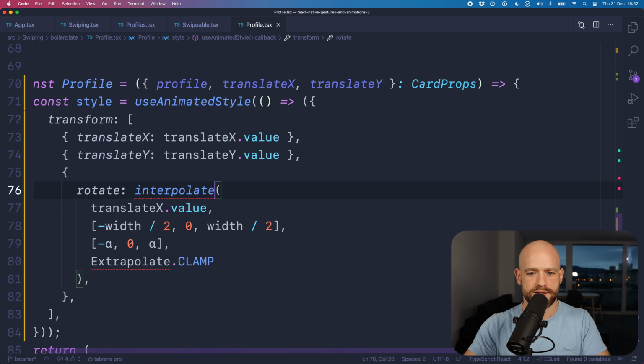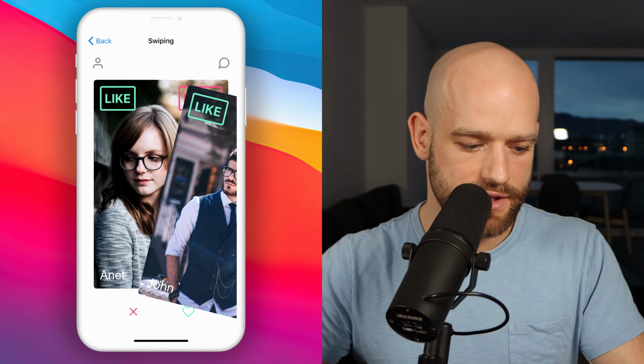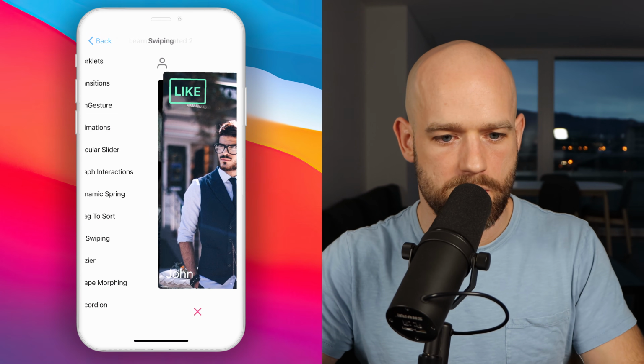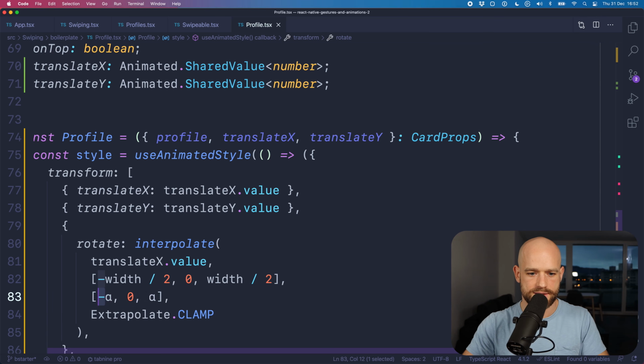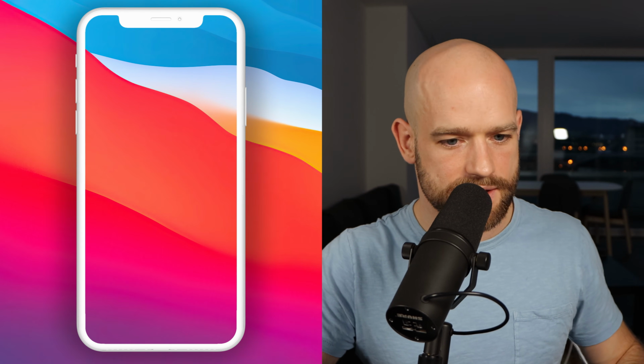Let me import interpolate. So it rotates nicely. I just happen to know that on the app, it's the other way around because it looks almost like an arc. So this is how it looks like on the app.